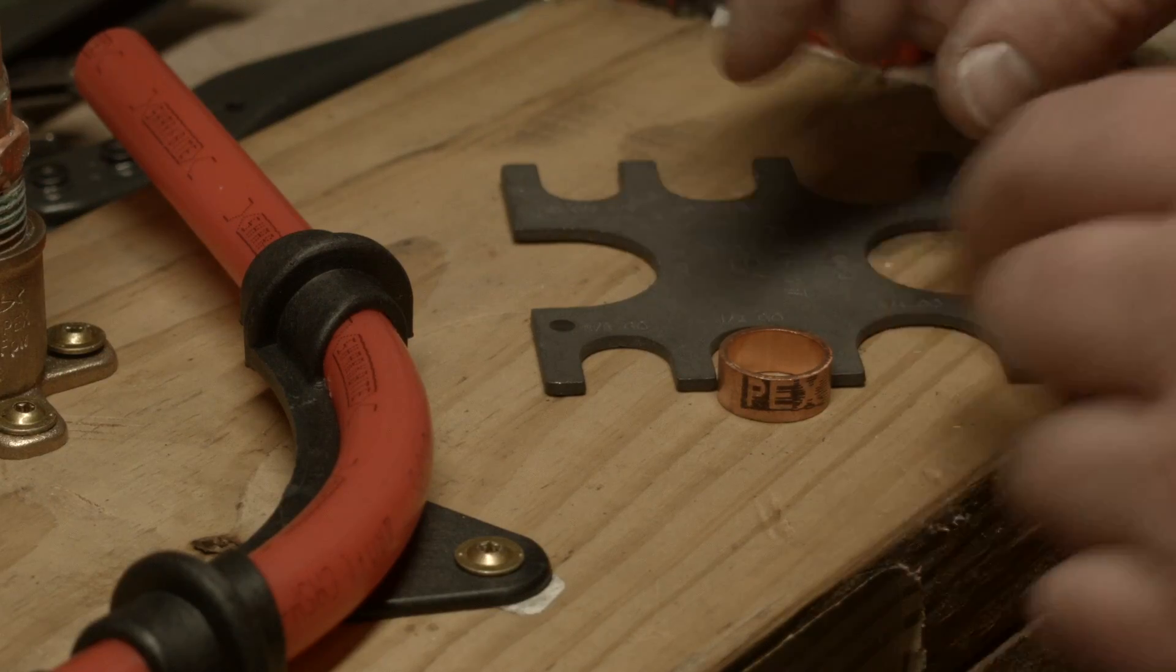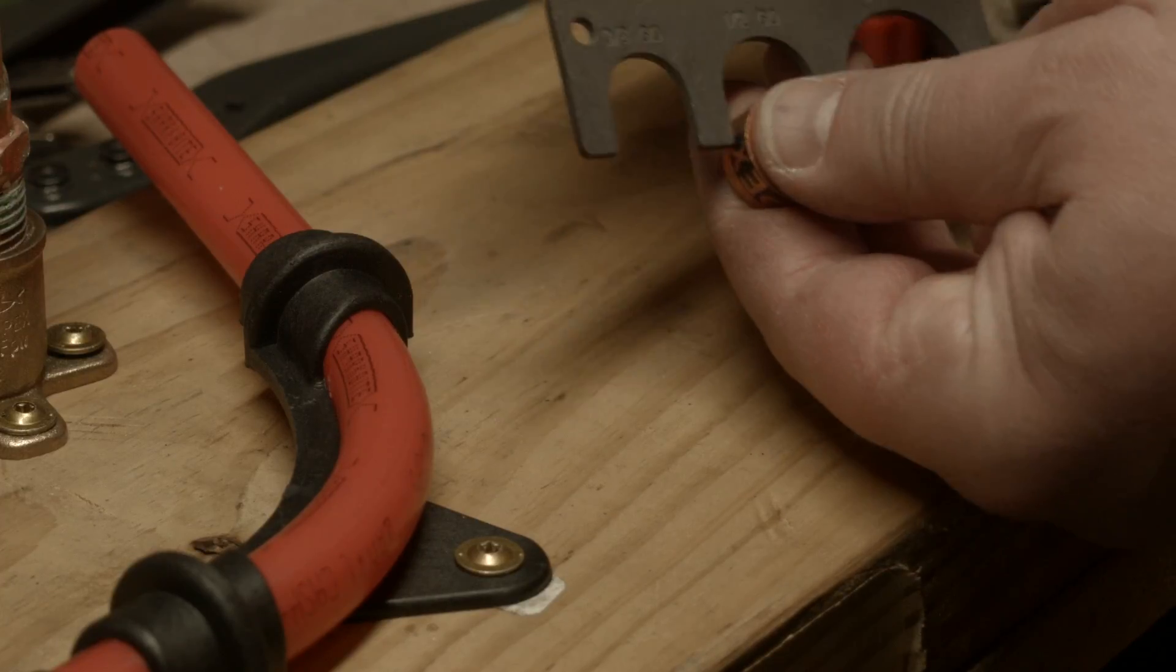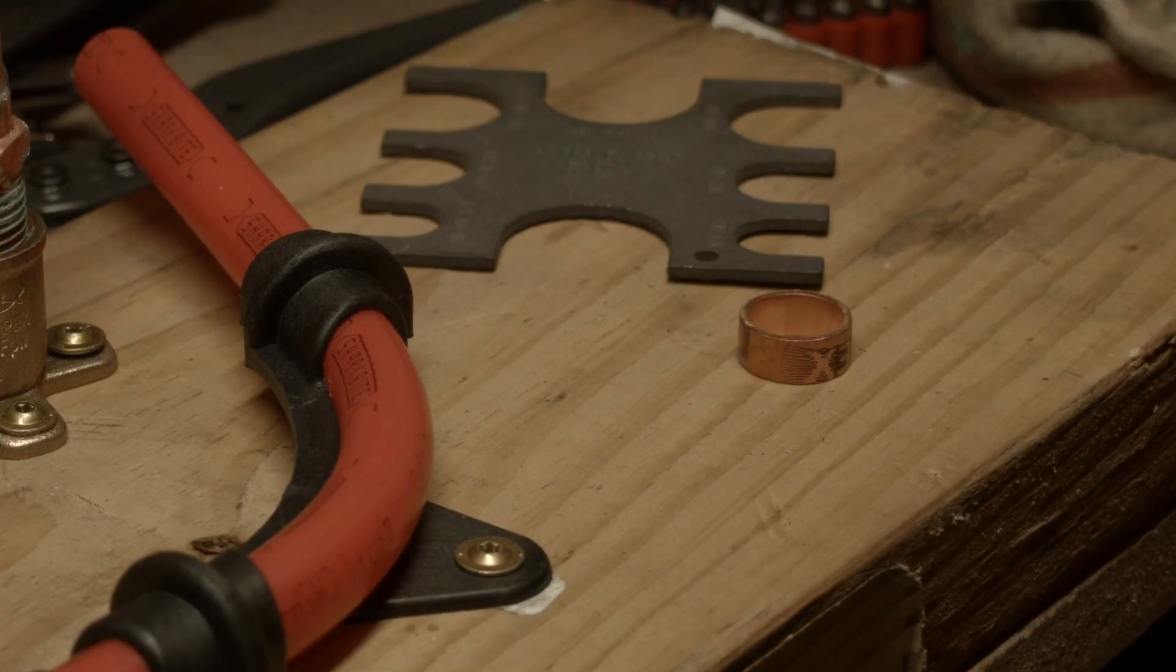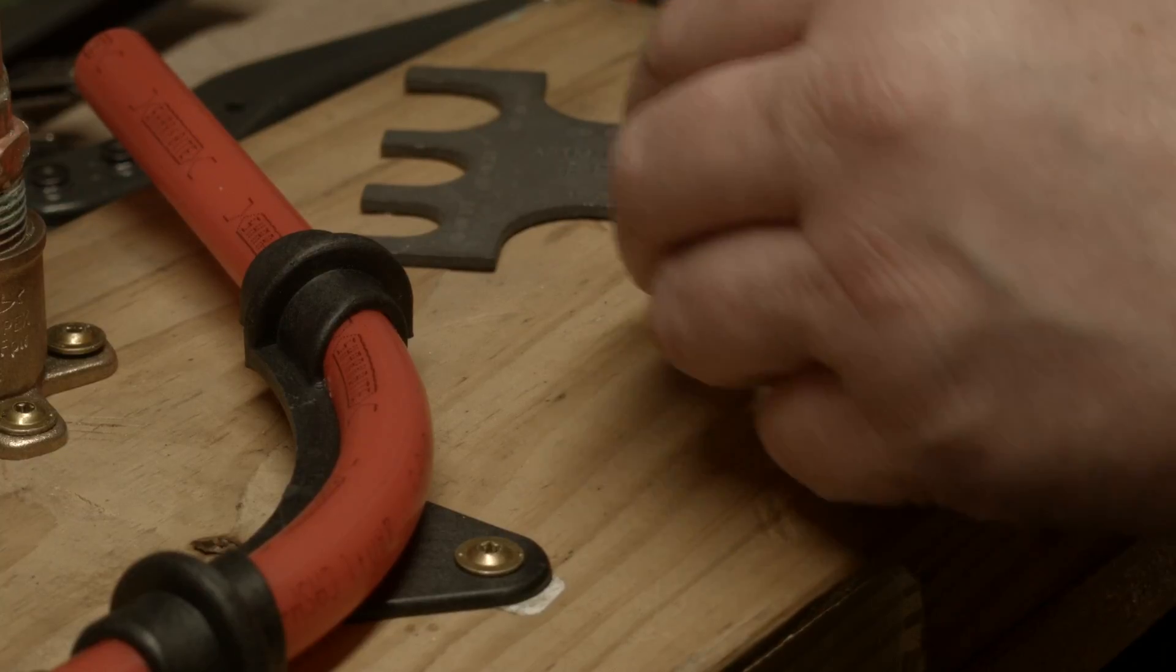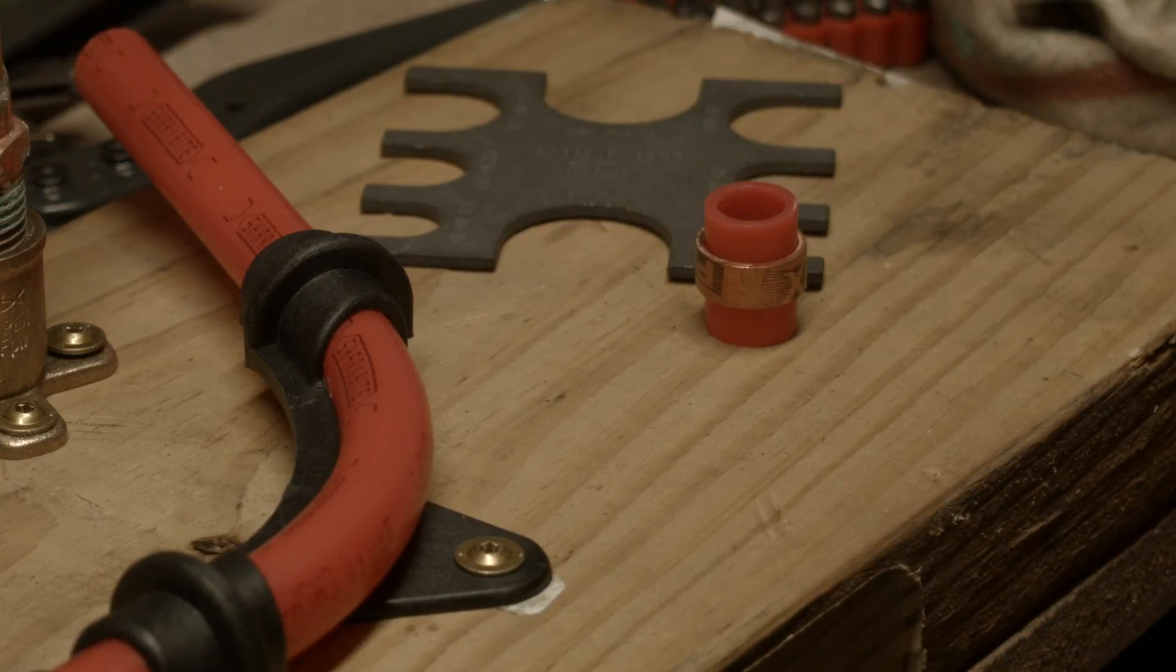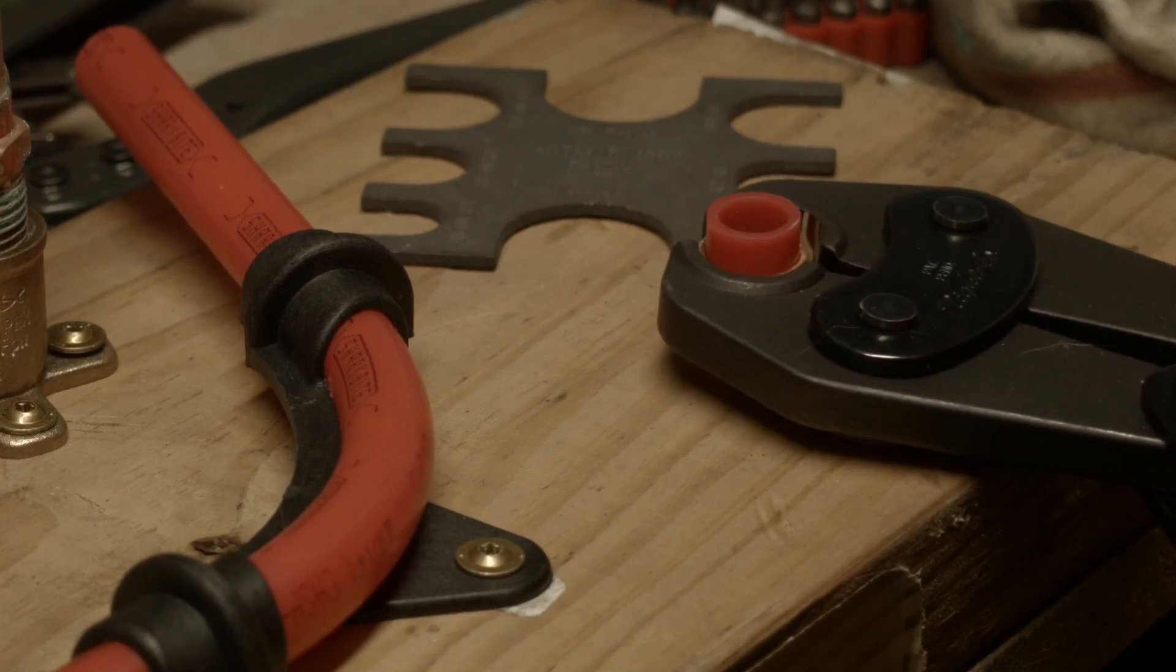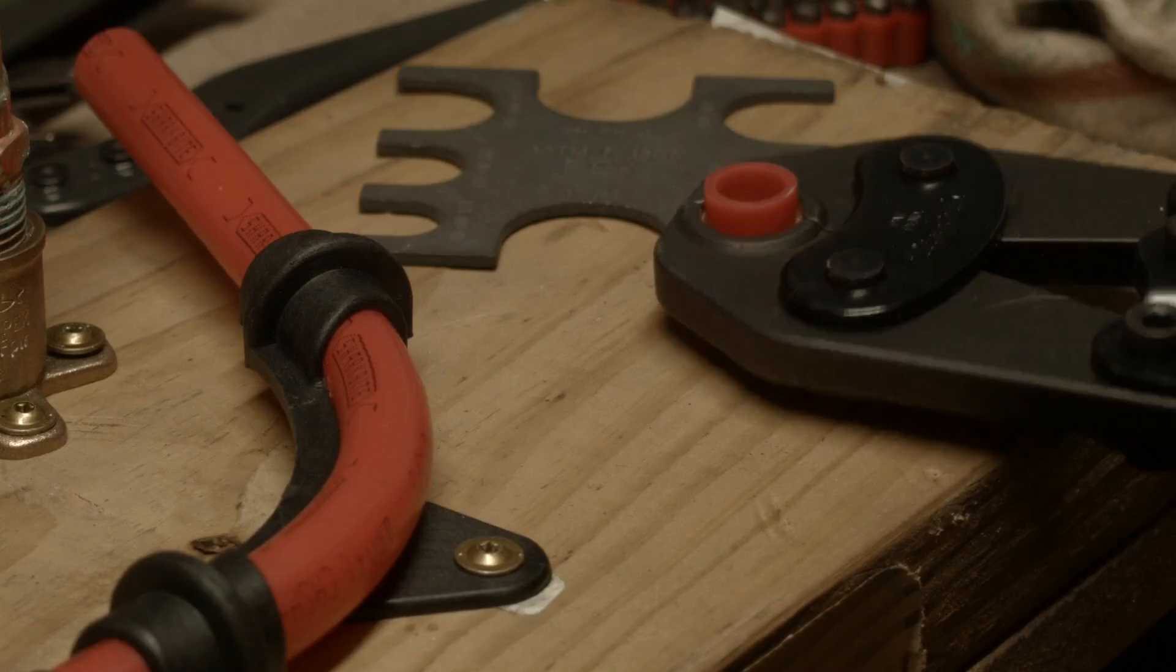So what does it mean something went wrong? I'm going to show you. The ring on its own doesn't fit in the go or no-go. It has to be compressed first. But if you for any reason miss the connection—like you just crimped it on the plain pipe, so you're too far back—then this kind of thing happens. I'm going to compress this.